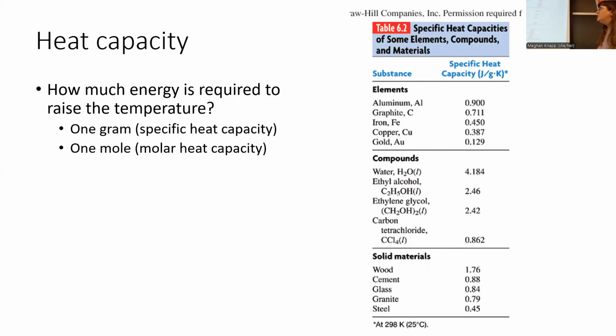So this is all based on the grams that you have, but we know because of molar mass, not every element weighs the same. So aluminum is almost 1 per gram, but 1 gram of aluminum has a lot more atoms than 1 gram of iron. All right, so we can also do what we call molar heat capacity, and then we're comparing how much energy per atom that we have. So those are just two different terms talking about the different ways we can look at it.